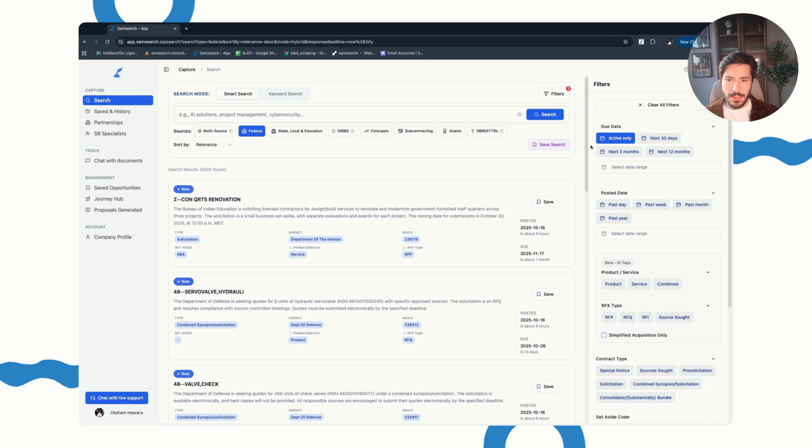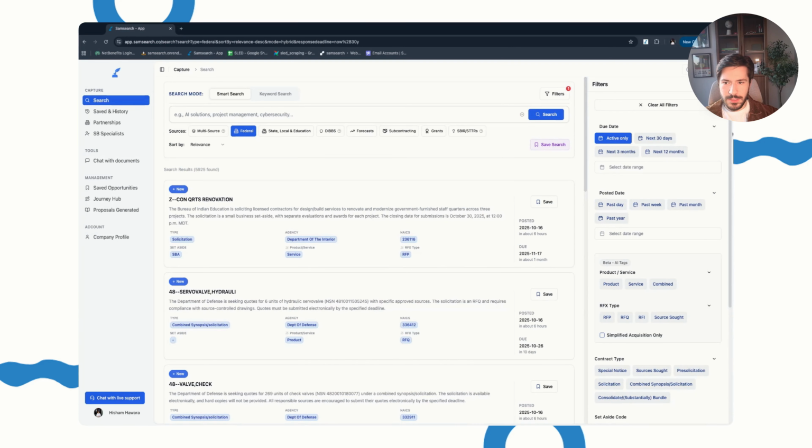Hi, everyone. Today I'm going to show you my workflow for how I find and develop relationships for federal government contracts. I'm going to walk you through the process, and you can utilize the tips and tricks that I use for whichever process you have currently going on. But I'm going to focus on showing you what I think you should be doing to get the best results and find the projects that are slam dunk for your business. So let's get into it.